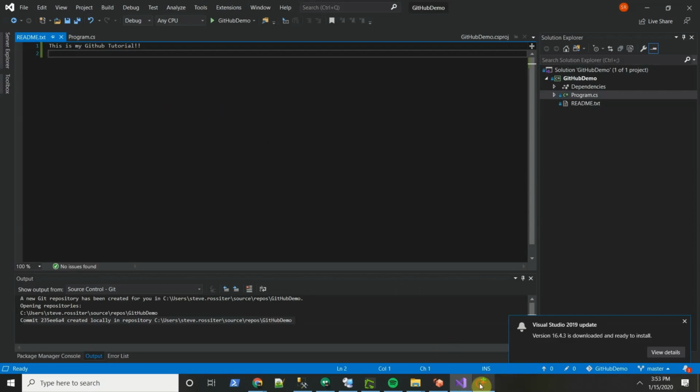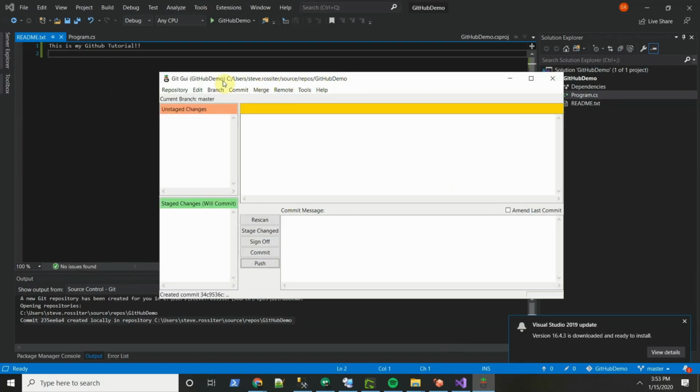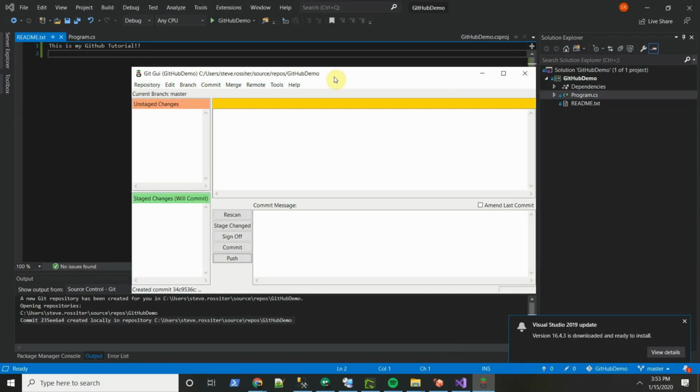Alright, so let's take a quick look at this GitHub window, this Git GUI window. The window is divided up into sections. The first window here shows you what has changed since the last time that you scanned your code in.